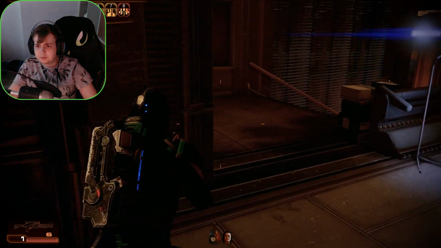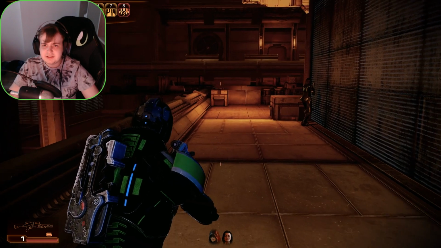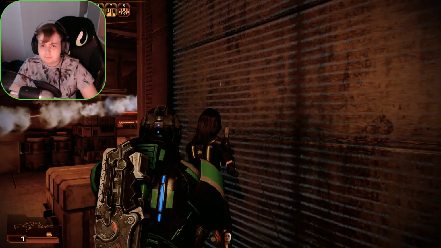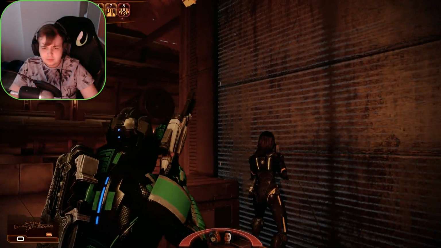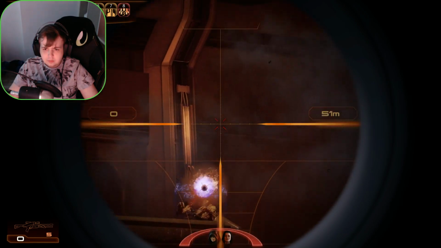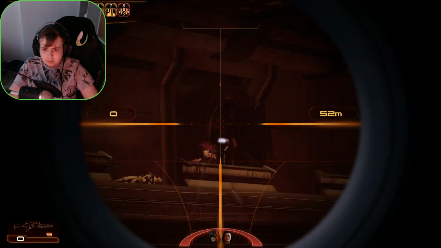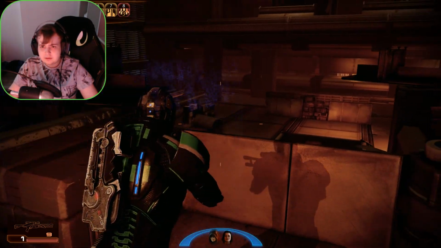Okay, you don't see anyone, which is good. We've got two ways to go here. Let me check my objective. My objective says it's down. Okay, so we're going to go up along here. And up! You prick. I killed them all. Nice work, me.